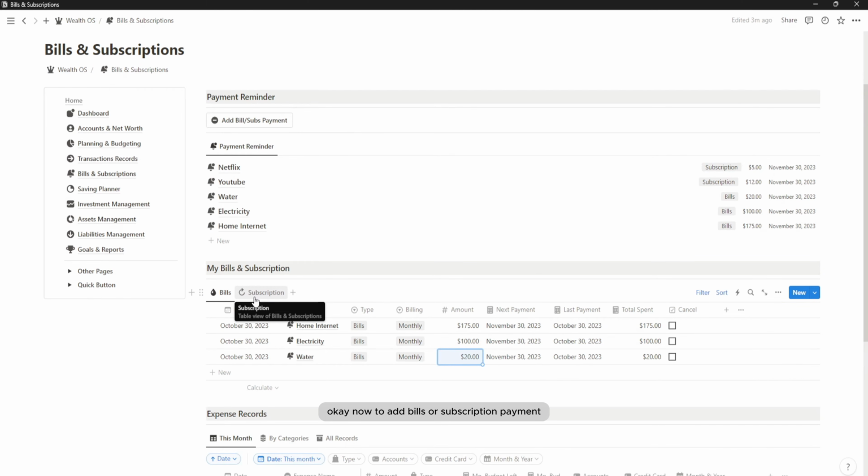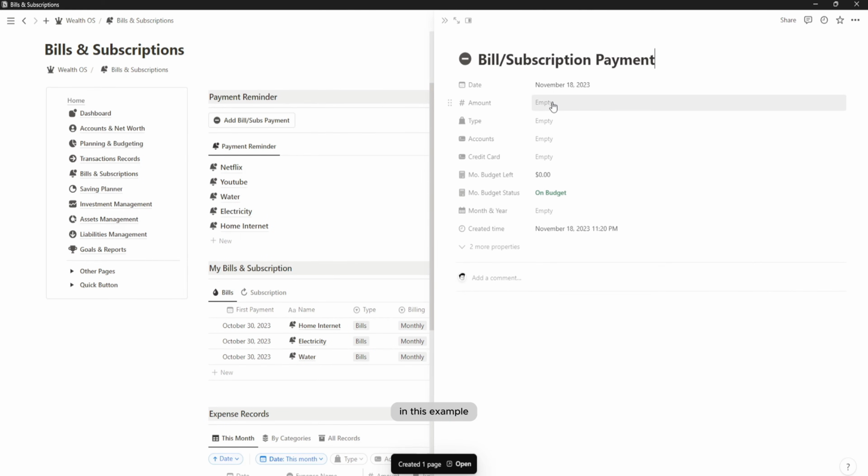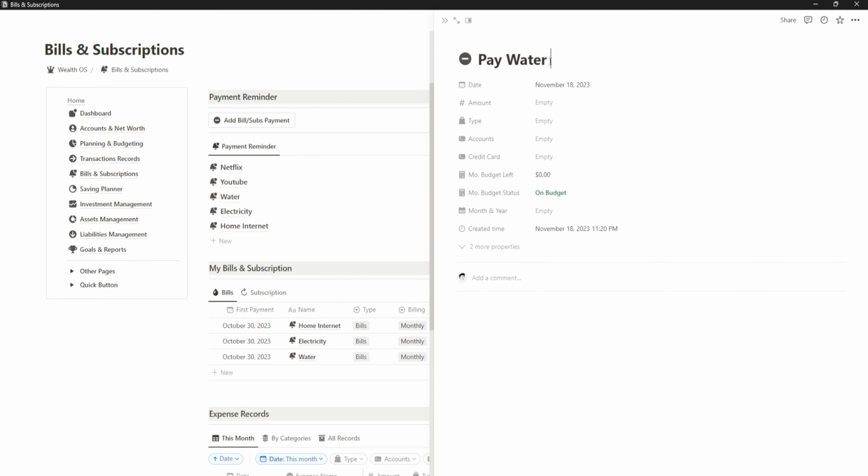Continue to add the other subscriptions. Okay, now to add bills or subscription payment, we can use this quick button. In this example, we will try to add water payment. Add the bill amount, type and account.